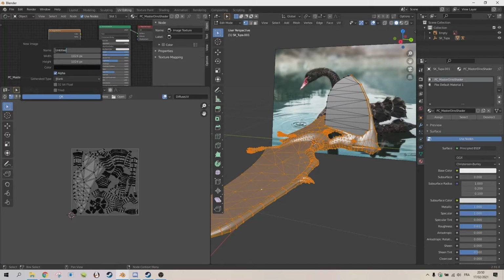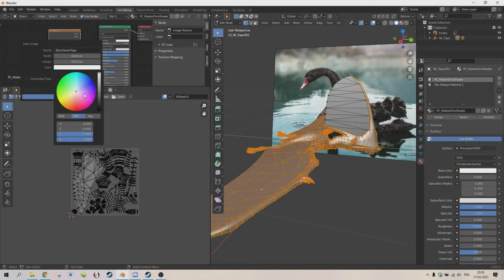So on the size, for the game you have to choose 512 pixels. But for making the skin, I prefer first to choose the size of 1024 pixels. Like that, I don't see only pixels on my skin. It's more obvious. We're going to call it Black Swan. Black Swan Tuto.